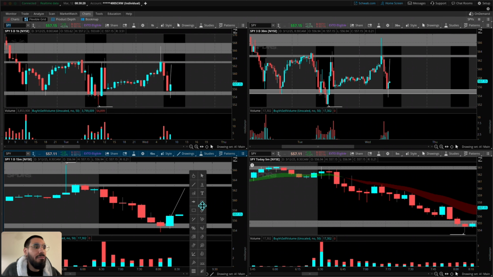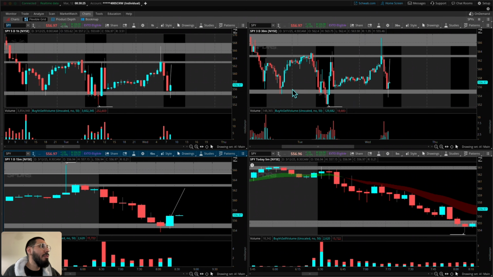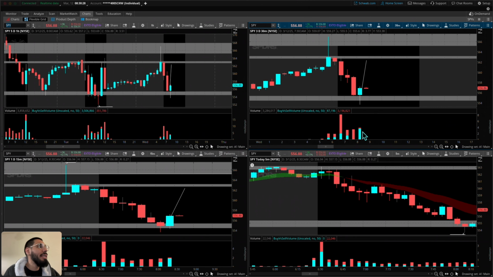And how can I make this very simple analysis? Is because look at this. Look at the hourly time frame. Look at the 30-minute time frame over here, where every time we hit the general area, we tend to bounce. It can potentially bounce here because look at the volume. Volume's kicking in again. Buyers are buying this area one more time. Then you go down to even lower time frames, 50-minute time frame. Buyers are stepping in. Hammer candle on the support. It's literally bounced on support, guys.